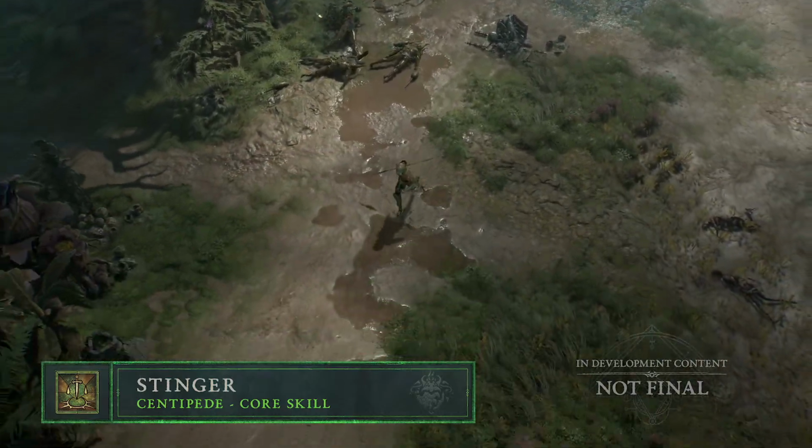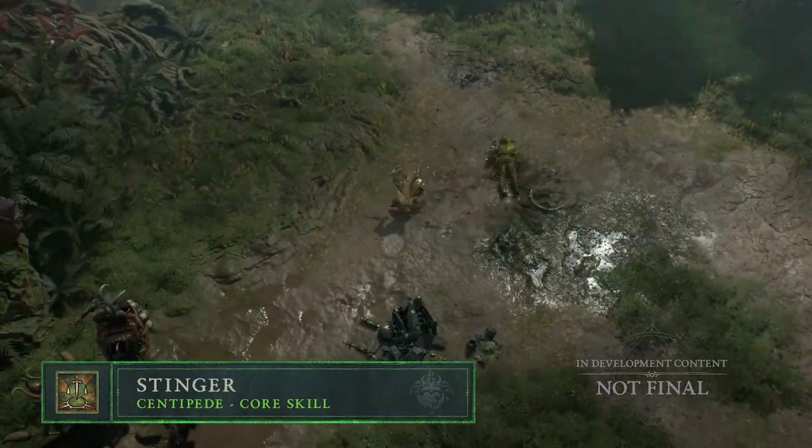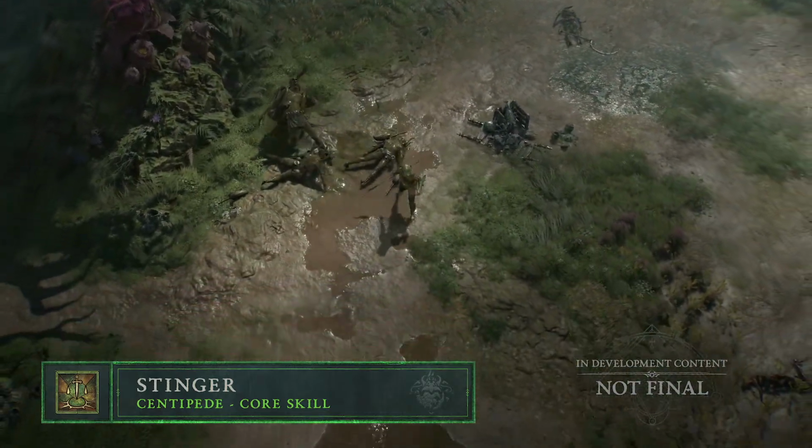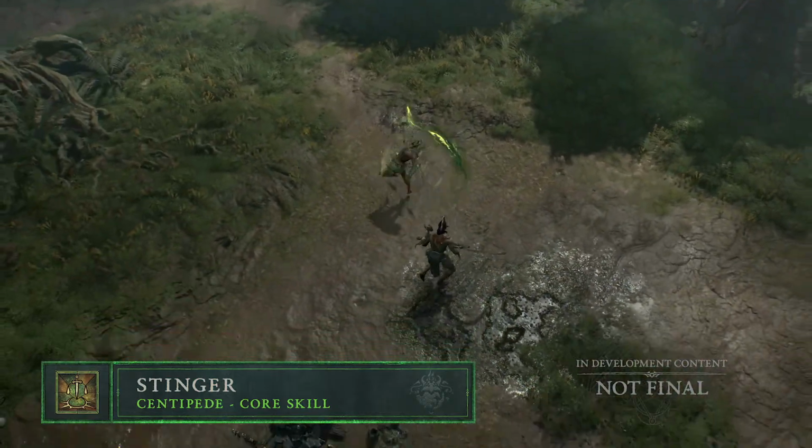So it has this adaptive dynamic range, depending on how much you've been spreading your poisons around the field. So it can basically hit the whole screen if you really want to.